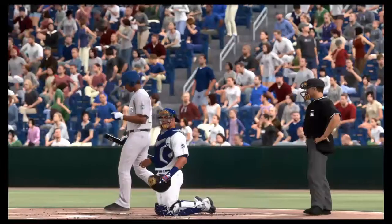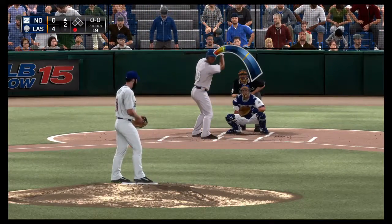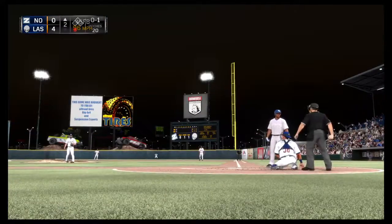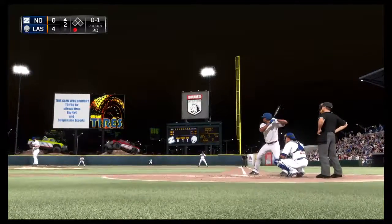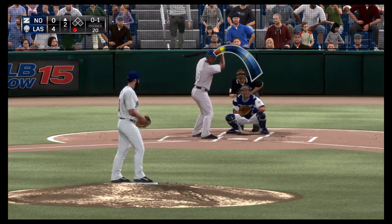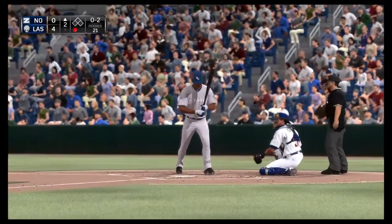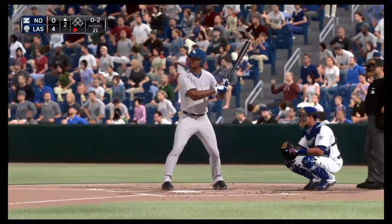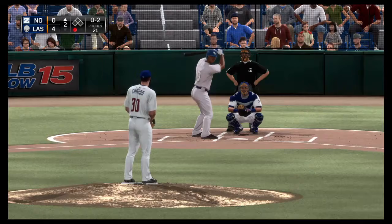Ruben Samuel will stand in looking for a bleeder, a bloop single, anything to kickstart the average a bit because he's had a rough go of it these past 6 ball games. And looks like he got the call there on the pitch inside. It's 0-1. That's one of those fastballs that just never feels like it's going to be a strike. It's up at the letters, and that's a tough one to do anything with. And a half swing here, but this is in there for a called strike 2. You can tell he's still frustrated after that first called strike. It's still on his mind.